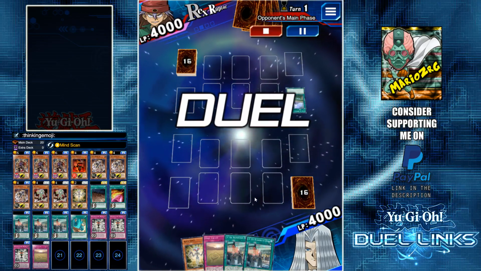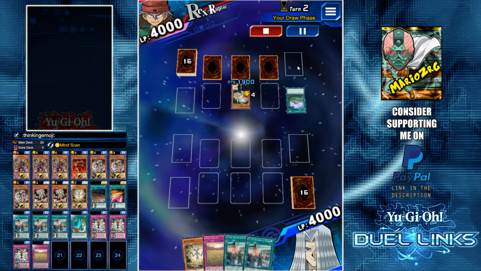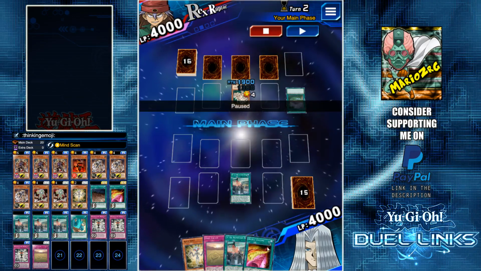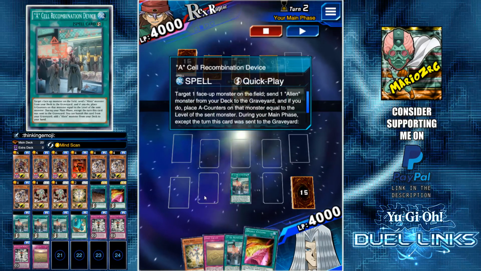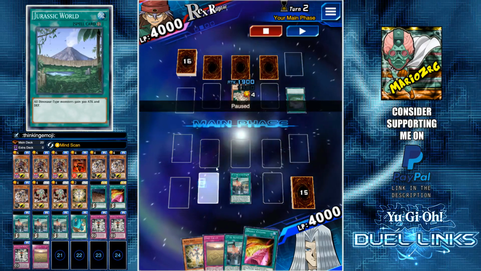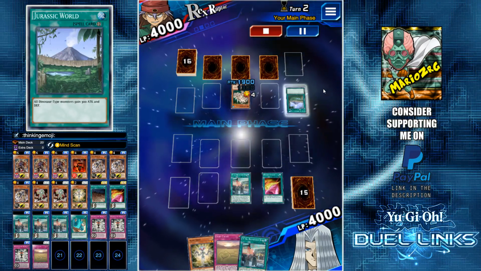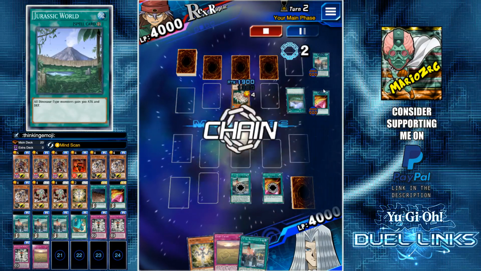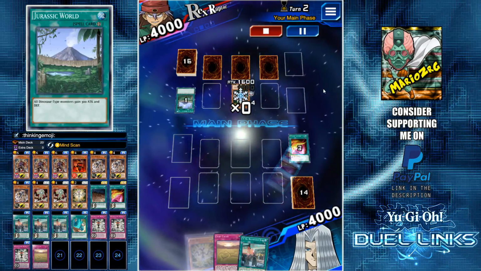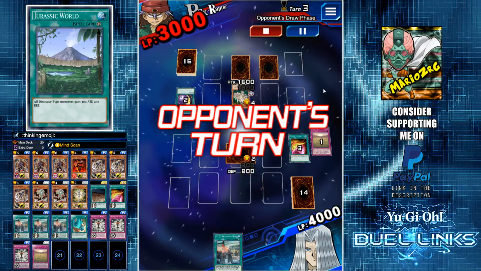We got a Rex Raptor, full back row, but luckily I'm going to be able to see that in their next turn. I decide to double Cyclone my Recombination Device and get rid of the Jurassic World. I feel like getting rid of the Jurassic World against the Rex is just too important, and a lot of these Rex are just running cards that are going to lock down your back row, so sometimes it's not worth it to try to go for their back row.